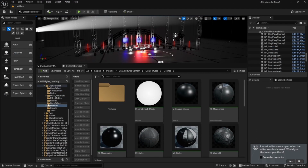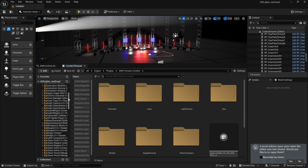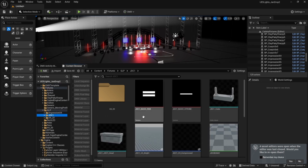So I'm going to go to my light fixtures folder. Sorry, this is in fixture content. What am I doing? I learned, by the way, that if you store your fixture content in your fixture content folder, like your actual fixtures, you're eventually going to crash it. And I don't know why. So GLP, JDC1.